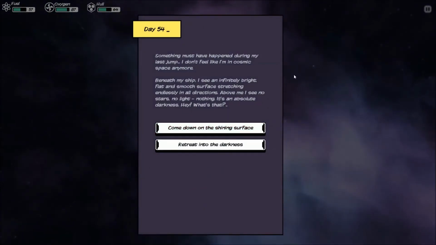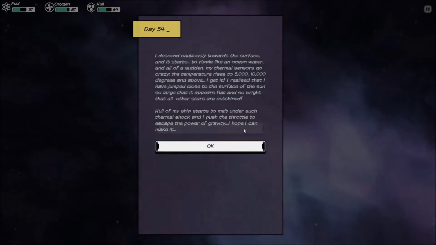Something must have happened during my last jump. I don't feel like I'm in cosmic space anymore. Beneath my ship, I see an infinitely bright, flat and smooth surface stretching endlessly in all directions. Above me, I see no stars, no light, nothing. It's an absolute darkness. Hey, what's that? Come down on the shining surface or retreat into the darkness. I'm gonna go with the shiny light.